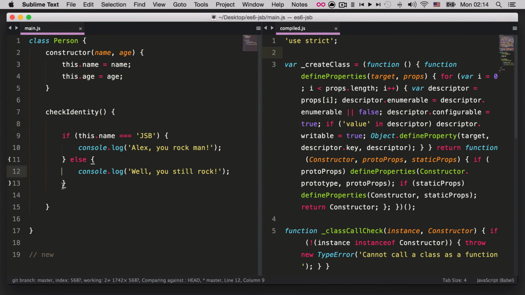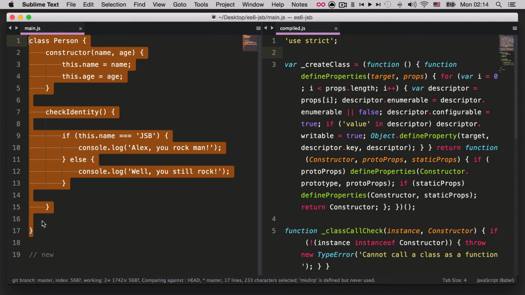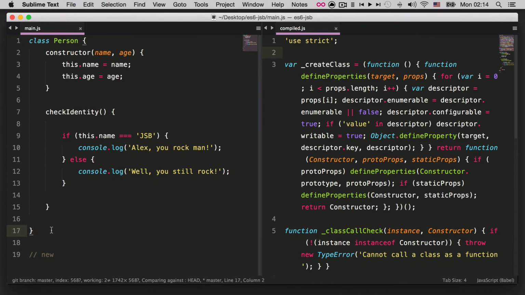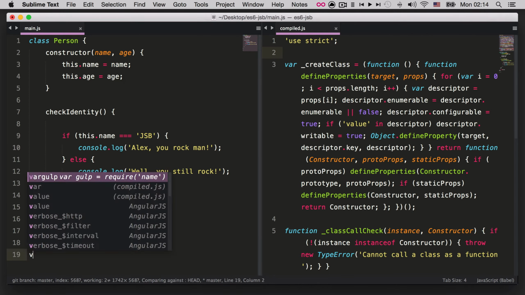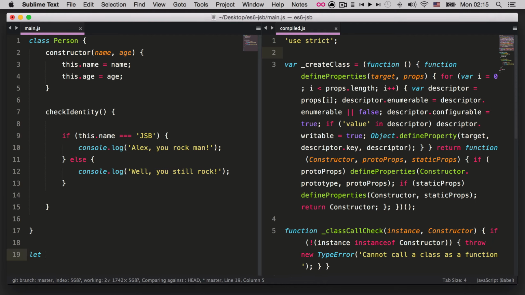Now if we go outside of the class definition, the way we create an instance of a class is very similar to many things you did before, if you're a JavaScript developer. We're gonna say let createPerson is equal to new Person. We're gonna pass it two parameters. The first one is the name, let's say JSB, and another one is the age, and we close that.